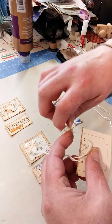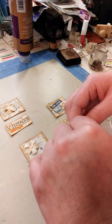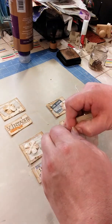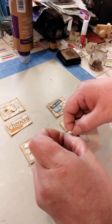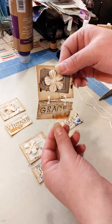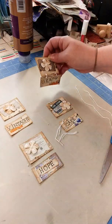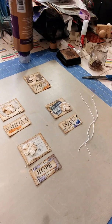Okay. Whoops. It's a little fumbly. So they will hang like that, and I'll just cut the excess off. And that one's ready for a paper clip on the back. So it'll hang down like that. We'll do another one like that. I don't think you guys need to watch that all over again. So I'll put you on pause for a second, and I'll be right back.